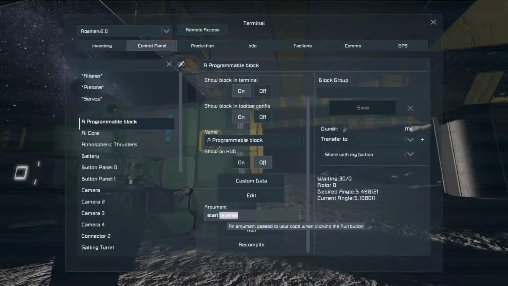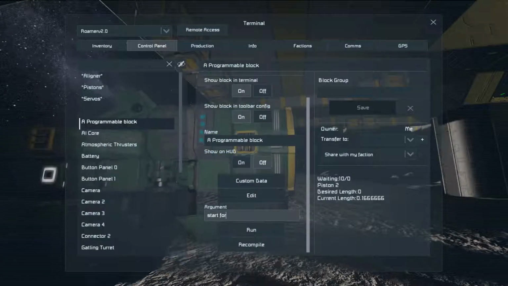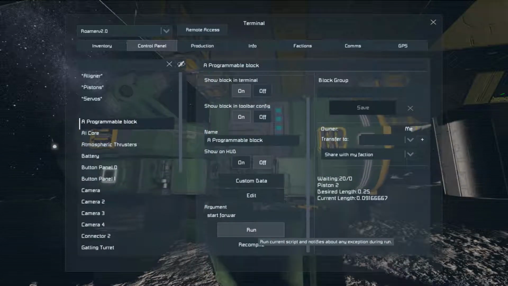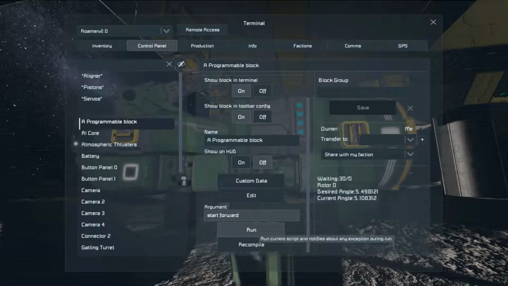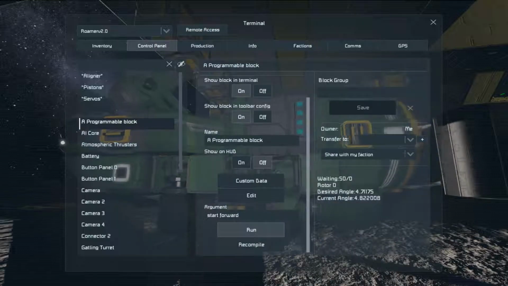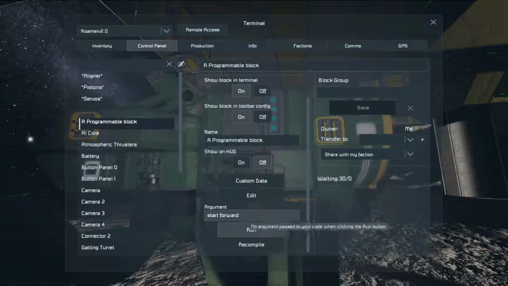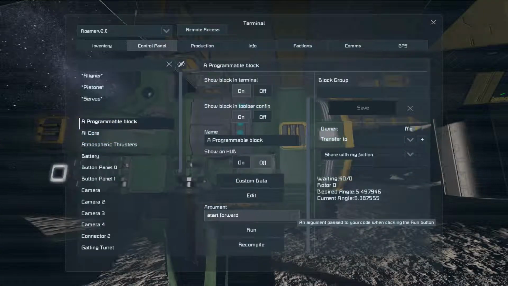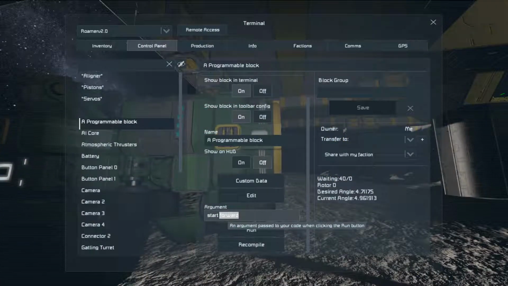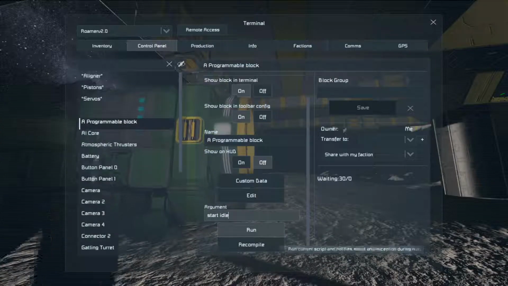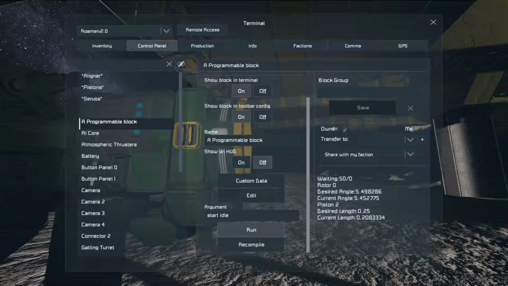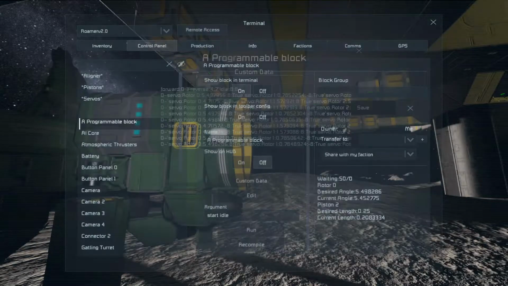And I can tell it to reverse. I can tell it to go forward. Oh, well that doesn't actually work. It won't actually execute. Also, sorry for the noise there. But as you can see, it's actually moving forward. I'm going to set it to idle just so that it's quiet again. As you can see, I'm quite satisfied with this.